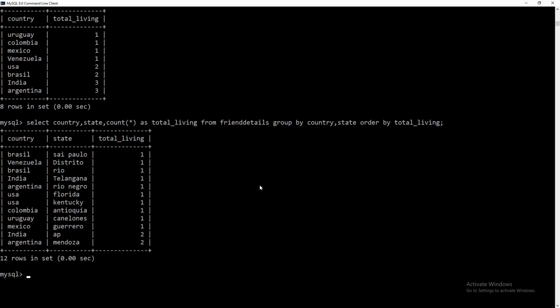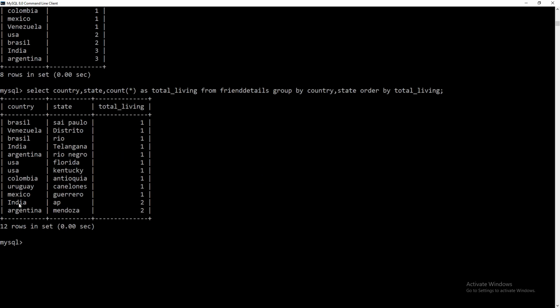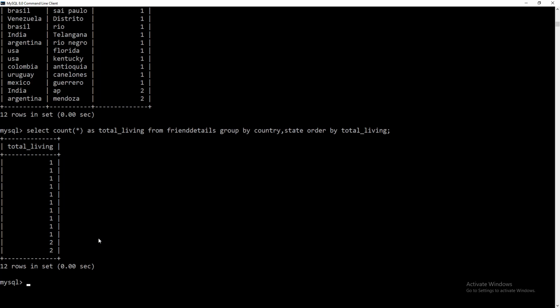Try to observe now. So India AP contains two, and India Telangana is separated now, because this group by contains a combination that should be unique. Guys, is it necessary to compulsorily print the values here? No need. It is optional. But for the sake of our understandability, I am doing it.